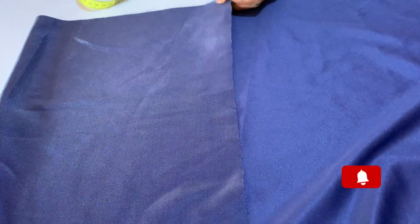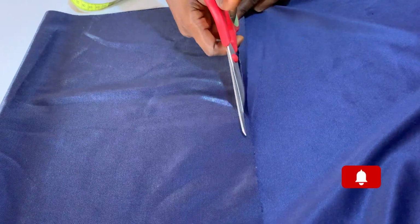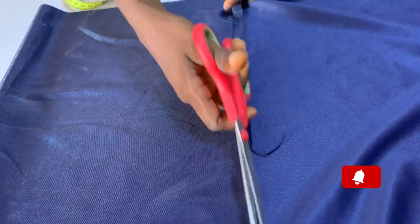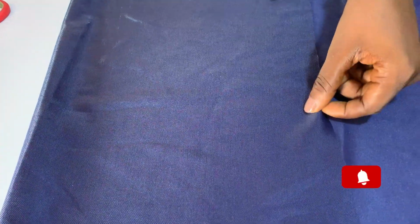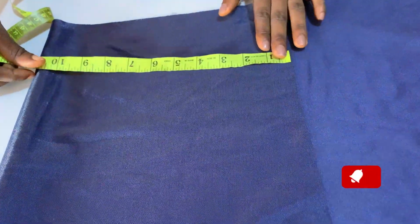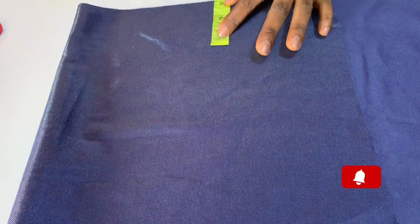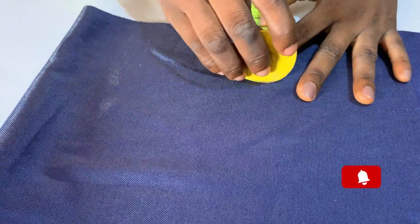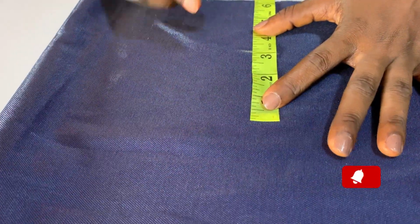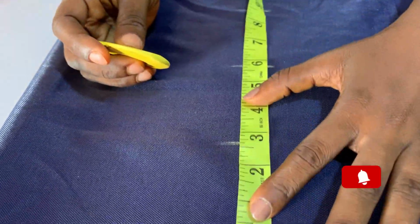So I'm just trying to fold it. I'll need to cut another piece for the sleeve. And our sleeve band is 10.5, right? So what I fold here, I'll be folding 11. I will not fold exactly 10.5. So I'll be folding 11 by 3. So I'll be cutting out 11 by 3 on fold. Please don't forget. 11 by 3 on fold.